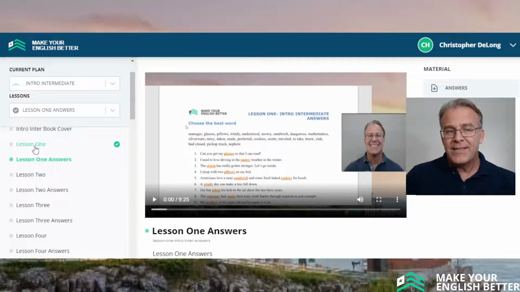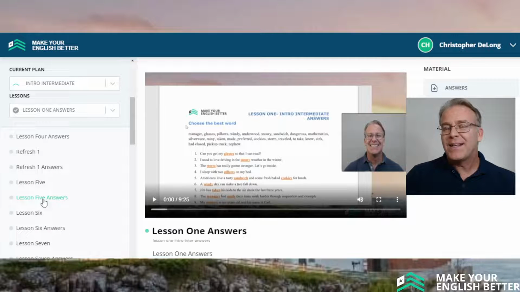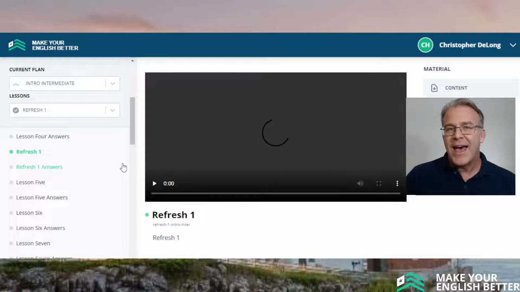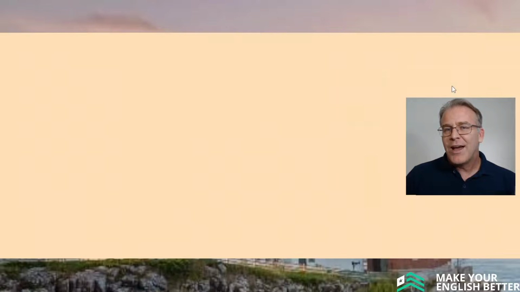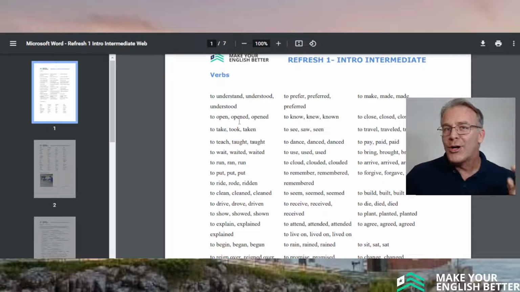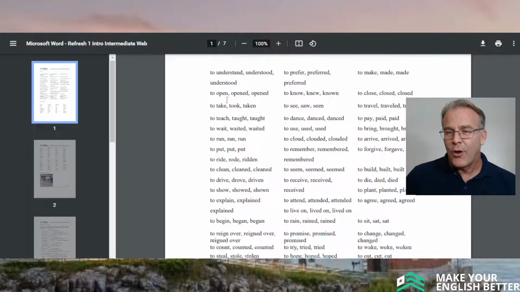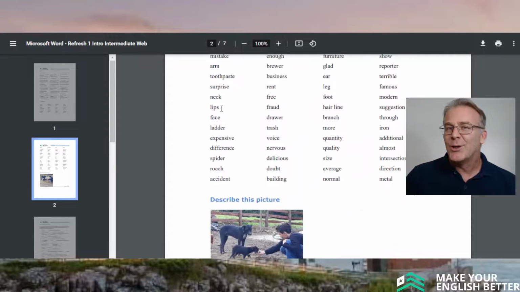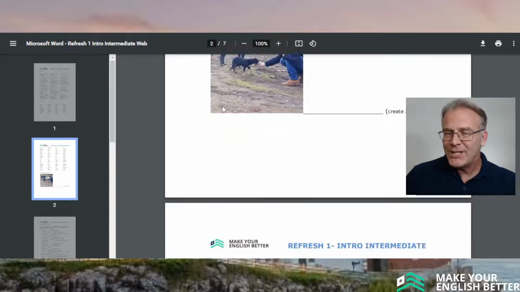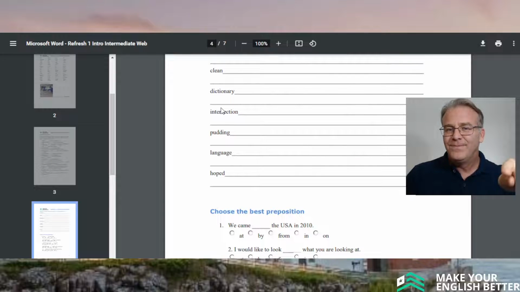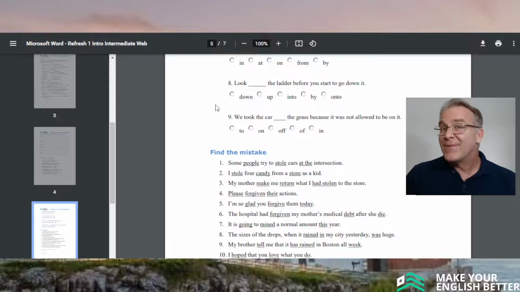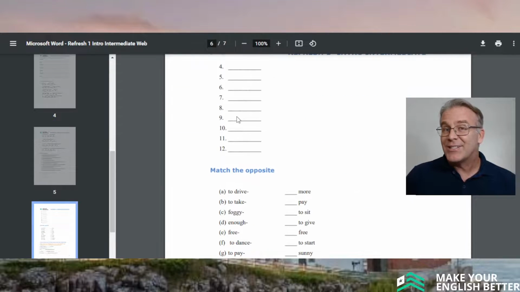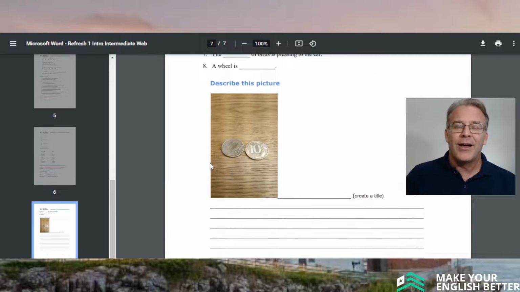Now, you have, in this example, 1, 2, 3, and 4. Now, typically after 4 lessons, we have a thing that I call a refresh. To refresh your mind, to help you memorize it. Other people might call it a review. I chose refresh. So when you have this, you have the video like before, and you have the content. These are all the words that you just learned in the first 4 lessons. So these are all the verbs. Look how many there are. And the vocabulary words. Look how many there are. Okay? So here you have picture, some different exercises. Write the sentences, preposition, find the mistake, right? So you have many different kinds of exercises to demonstrate that you understand what you learned. Match the opposite. So this is an example of a review, okay?